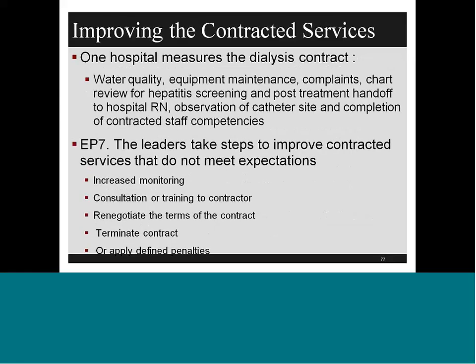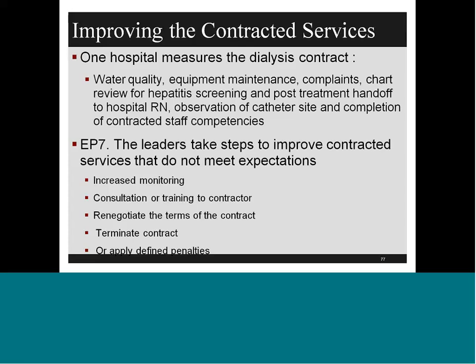So here's an example of a hospital in their dialysis contract. They analyze the water quality, equipment maintenance, and whether there are any complaints from the patients. They do a chart review to make sure that there's been hepatitis screening, and the post-treatment handoff to the RN has been documented. They have to document their observing the catheter site. They have to complete the contracted staff competencies every year.